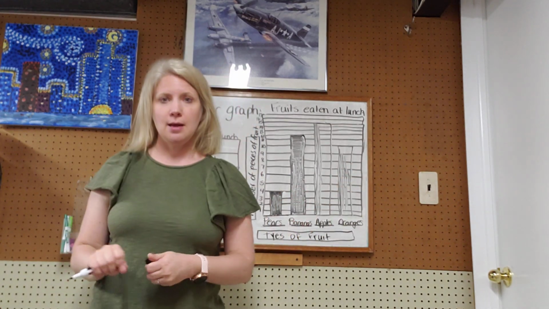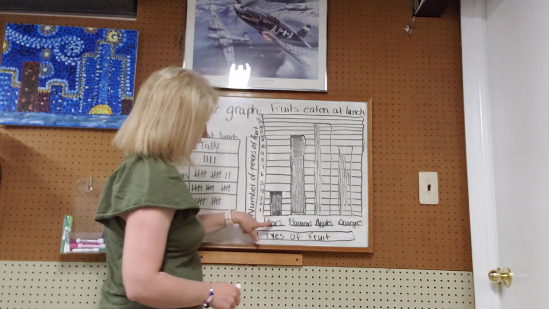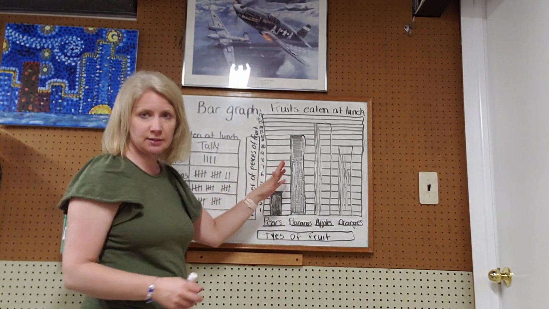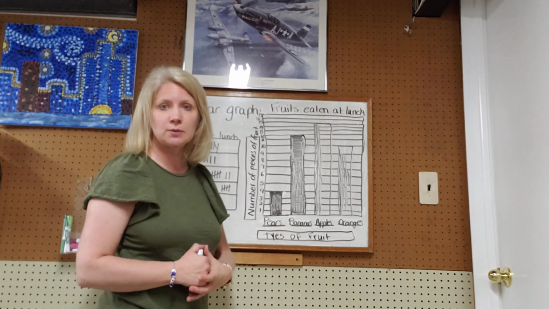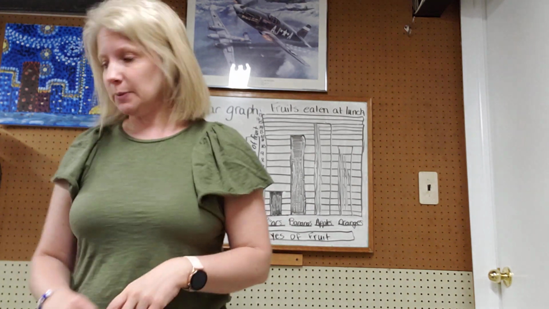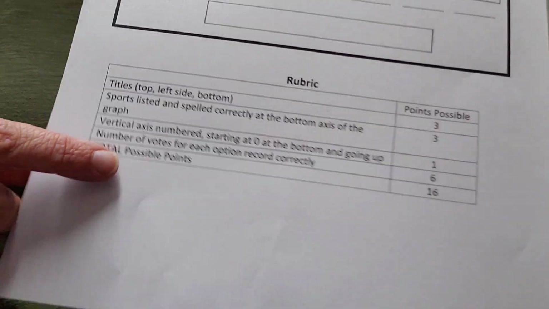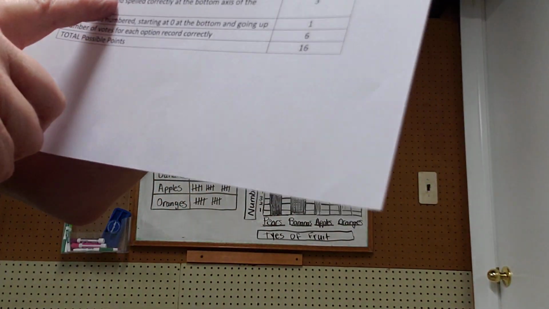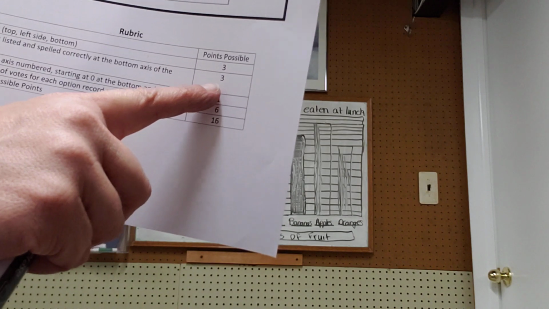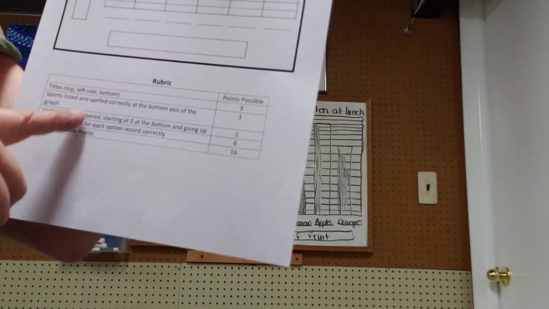Okay? Make sure you write all the options, even dance. Dance would be listed here, but it wouldn't have a bar because it was at 0. But it still has to be listed because it was an option for everyone, okay? So do that and submit to me. I think this one is out of 16 points. Yes. So pay attention to the rubric. Make sure you don't leave any of those sections out, right? The title, the sport listed. If you miss one, you might lose points there. I want to see all 6 sports, all 6 options, okay? Pay attention to the rubric and submit to me today. See you tomorrow.